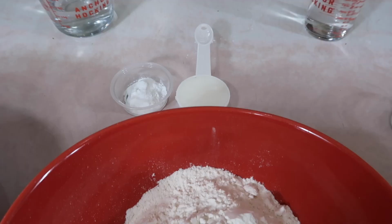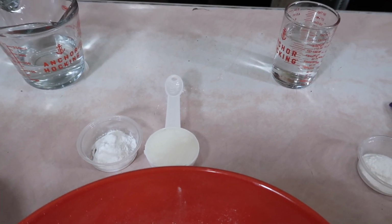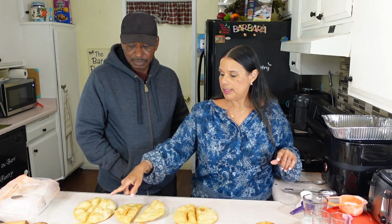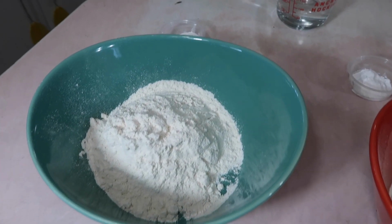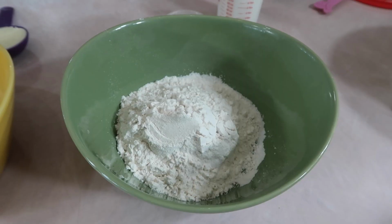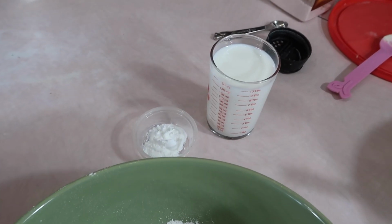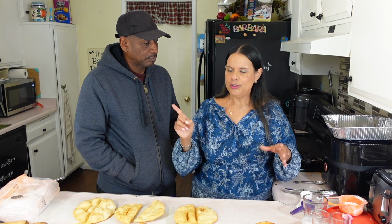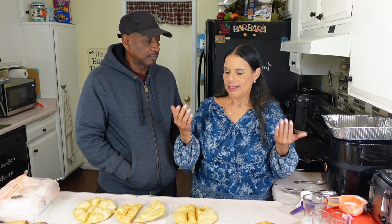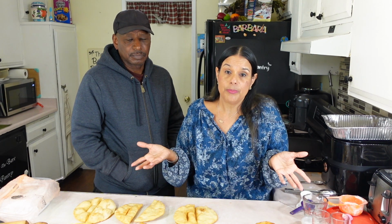The next one has flour, baking powder, shortening, and water because we don't have any lard in the house, or else I would have used lard. So then the other one is flour, baking powder, and water. No kind of fat, right? And then this is the one that we normally make, which is flour, baking powder, and milk. I think on one of them, Joe, I put in some salt. And you can put salt in any of them if you want, but I decided to back off of the salt because I can't eat a whole lot of salt because I suffer with Meniere's.